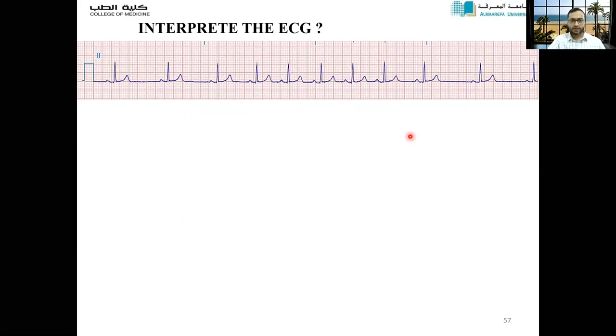So again, what's happening here? The heart rate is normal, the P waves are normal, the QRS duration is normal, the PR interval is normal, everything is perfect. The only defect is that it is not regular. Can I label it as a normal sinus rhythm? No, it's irregular, so I cannot. This is arrhythmia. What type? It is sinus arrhythmia because P waves are present. The defect is only irregularity, and this irregularity is following a pattern.